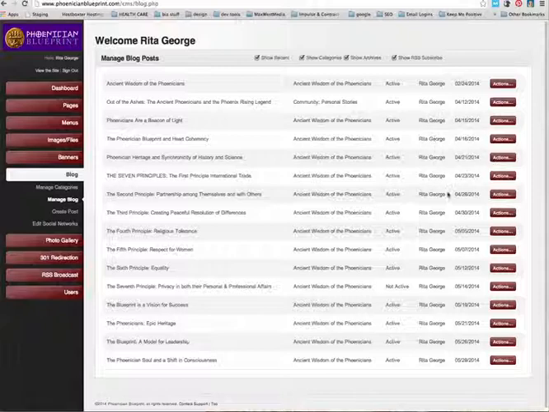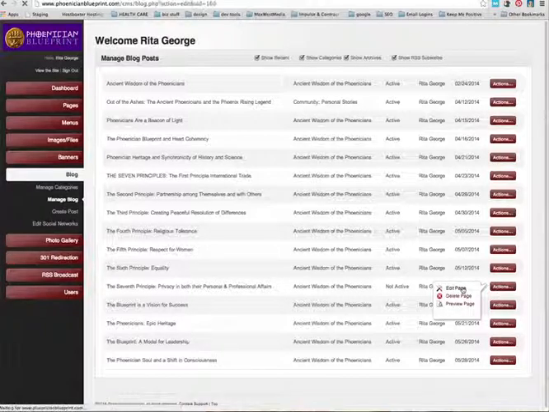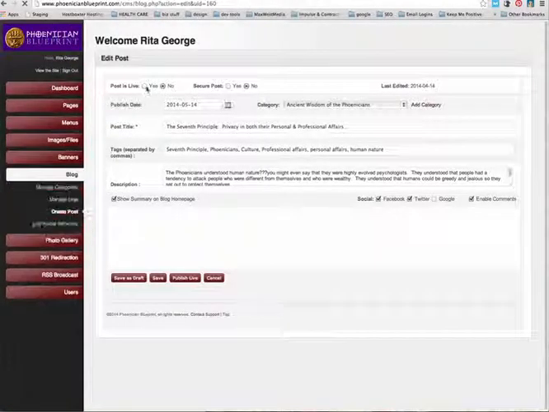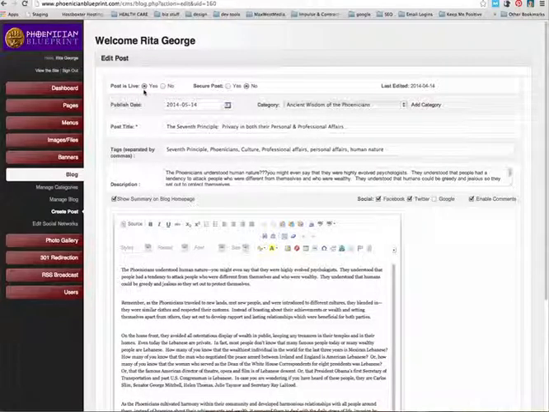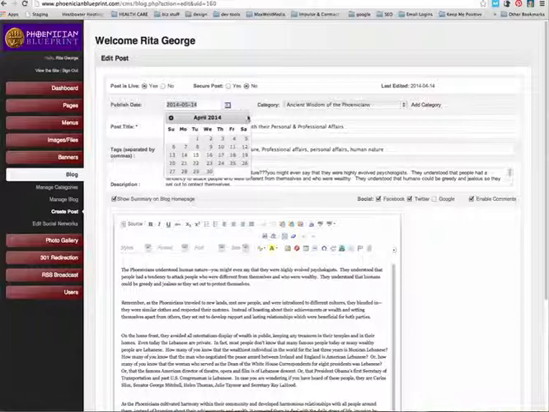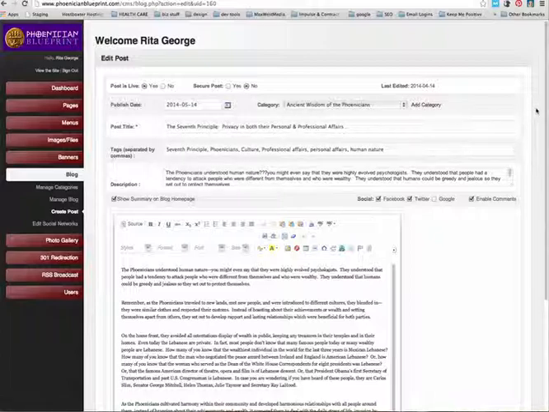If I want to edit something, like here we see this one says not active, I want to go in there and edit that and make it active. All that means is that when that date comes, please put it in. Let's say I wanted to make a change to this. Maybe I wanted to change the name. I could just come in here and change it right there. Maybe I want to change the date. In this one, it's the 14th of May. I could click this calendar and select another date in May for it to go out, but we don't want to do that.